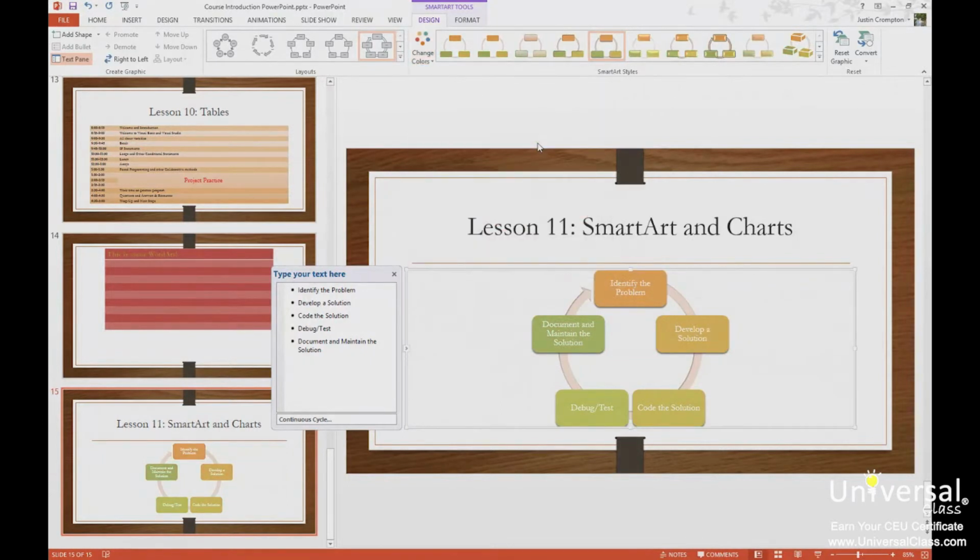Now let's talk about charts. When you think of charts, you think of Excel, rightfully so. However, you can also create charts in PowerPoint, and you can even create them in Word, actually. But since you're dealing with PowerPoint, let's talk about charting in PowerPoint. Just like SmartArt, we have an insert chart graphic in a blank content box, or we can insert the chart here in the Illustrations group right next to the SmartArt button. When we click the Insert Chart button, the Insert Chart dialog box pops up.